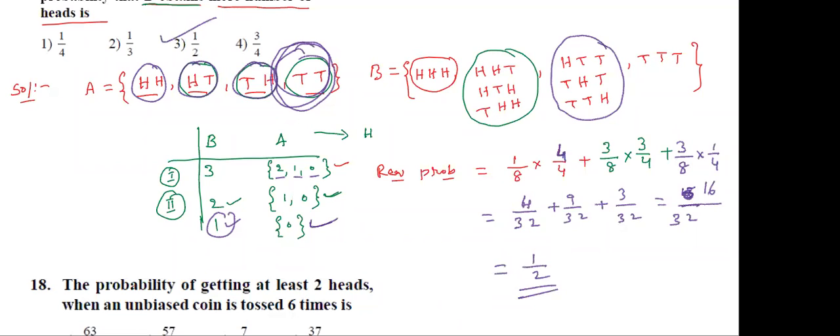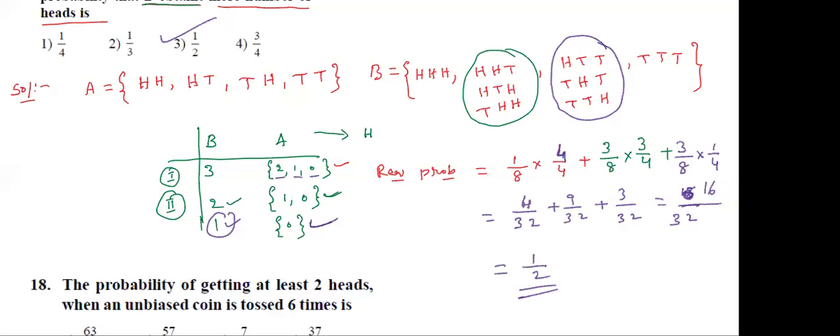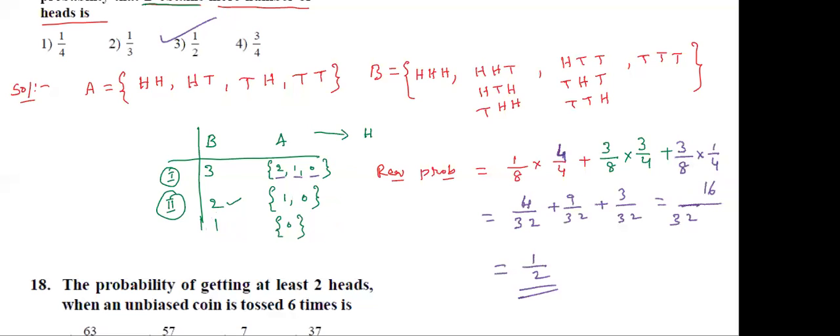So which option is correct? Third option is correct. Students, are you understood? Here we are getting 3 different cases. Okay. So follow the conditions, apply the probability, and you'll get the answer. So this is the third case. Totally 3 cases are possible here. I think all of you understood now.